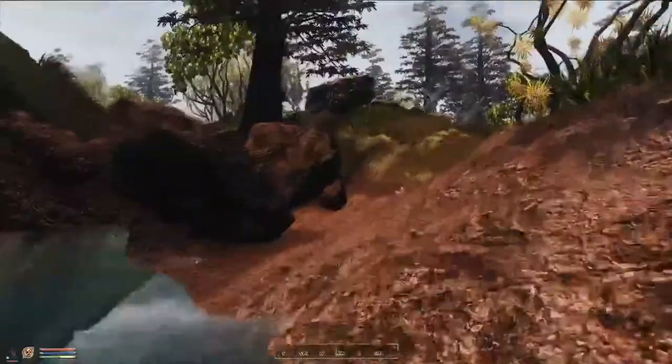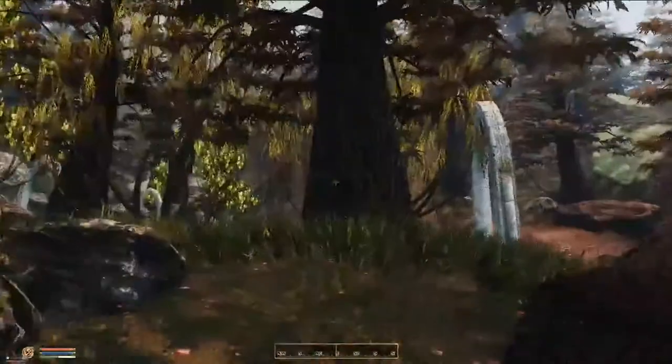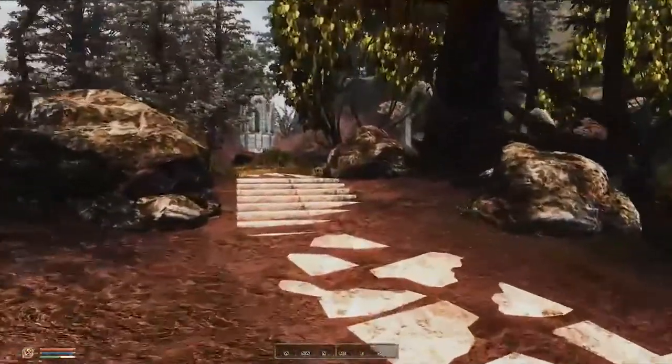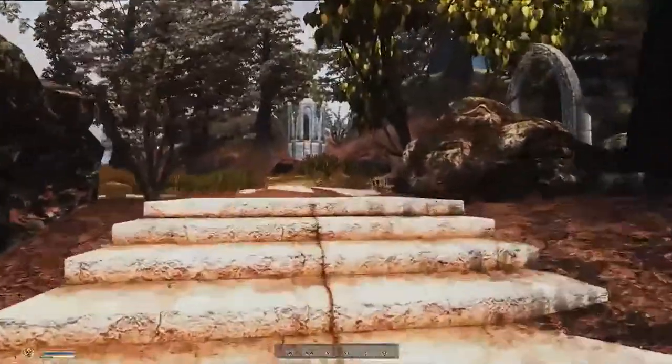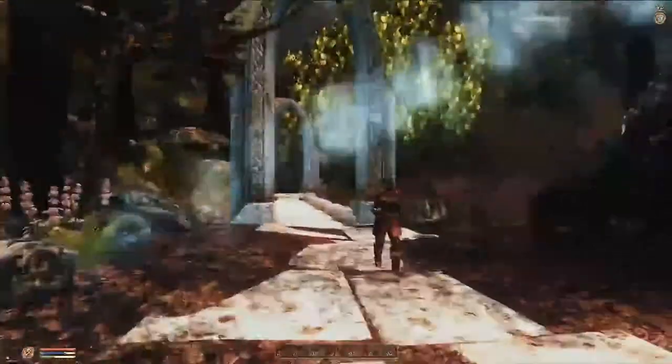There's some... Oh, that's water? Dude, there's some graphical shit happening right over there. So, yeah, I don't actually know where to go. But, I know that we don't really want to fight anything.